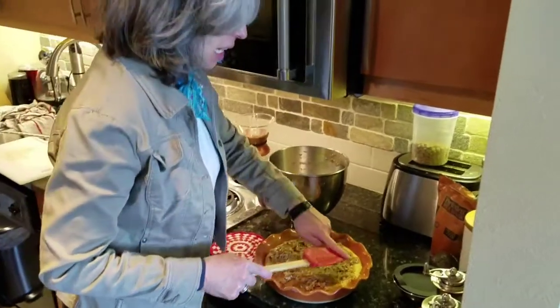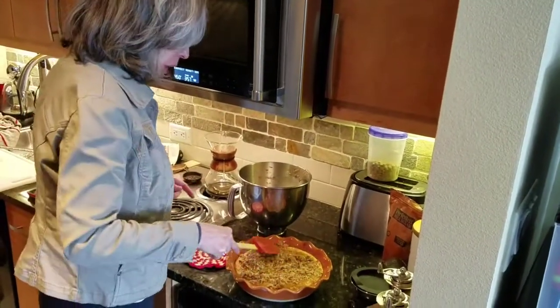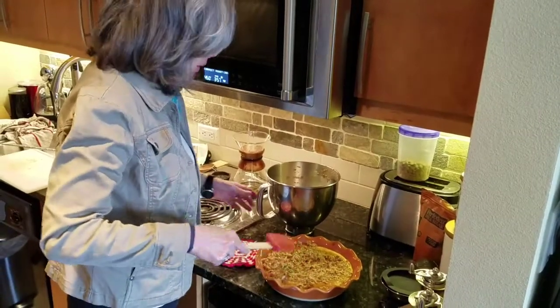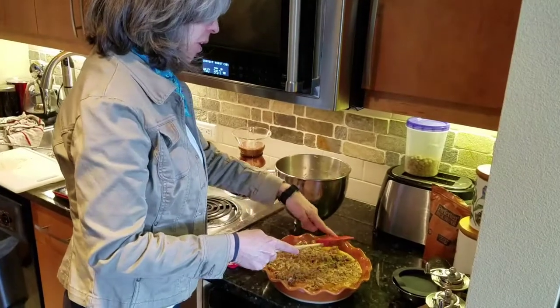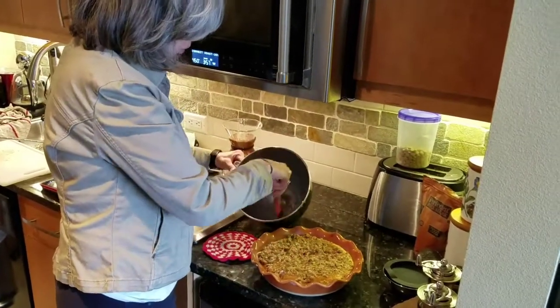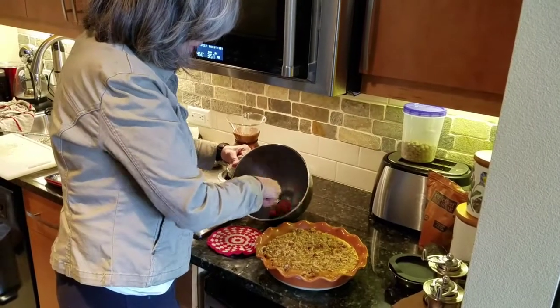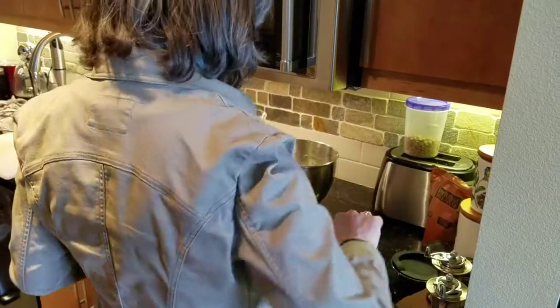I did not take into account altitude, so it looks a little sunken in the center, but never fear, you can always correct cakes as long as they're cooked through in the middle to make them look better, if that's your goal.